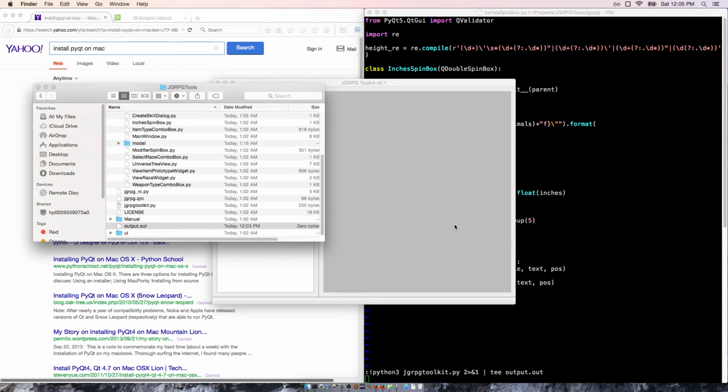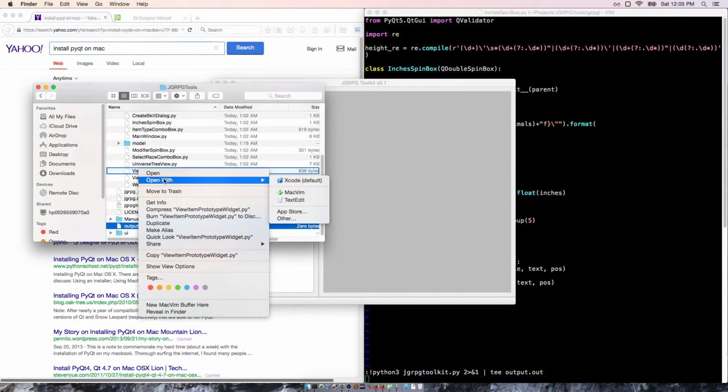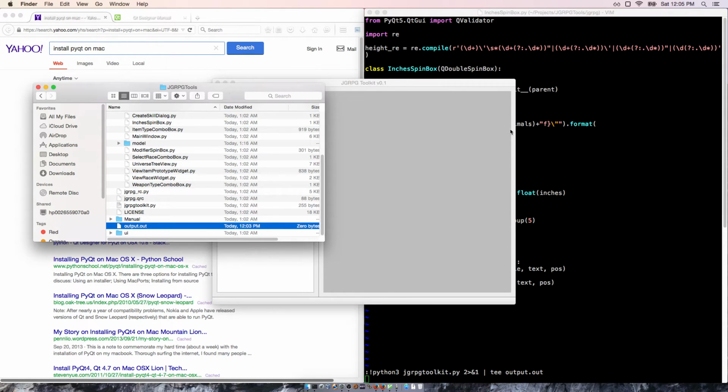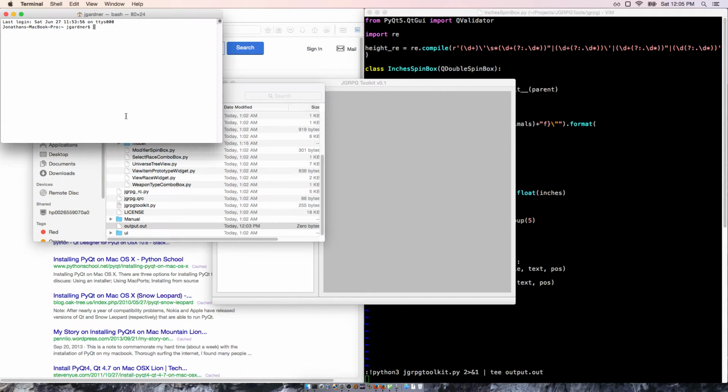All right, just forget it. I guess I have to do output.txt or something. Anyway, you could use a text editor or whatever. I do need the shell. I don't know how to set it to open another file. You can probably tell me.